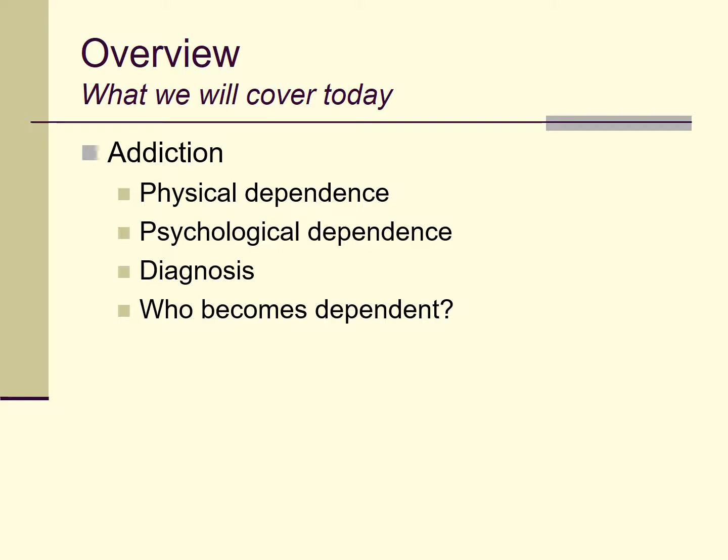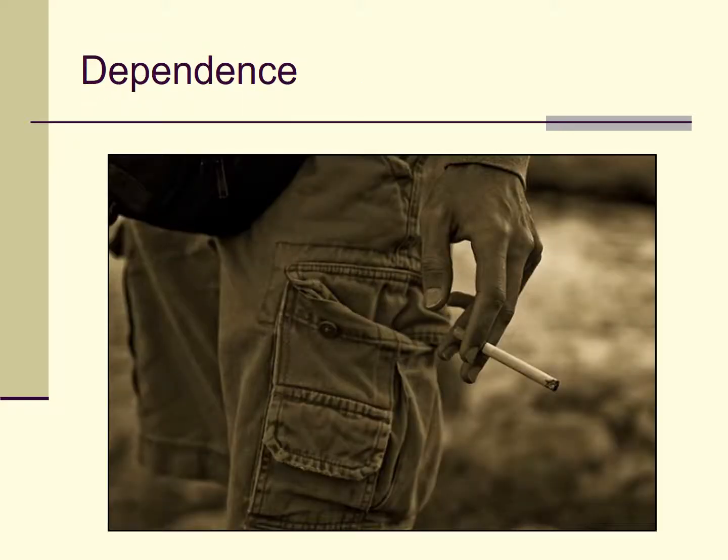Because as you probably know, or as you might well guess, not all users become addicted to drugs. Not to say you can't have problems with drugs without being addicted, but not all users get addicted. So it's interesting to ask, why is it that some people who use some drugs tend to become addicted to those drugs, while other people do not? I'll try and tackle, or at least address, some parts of that question. Okay, so thinking about dependence.